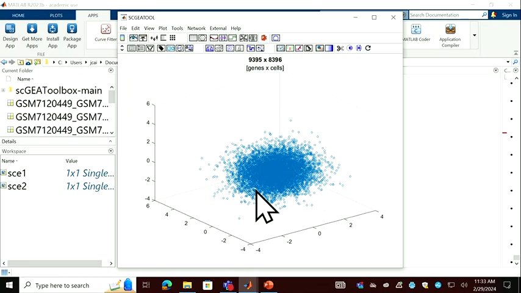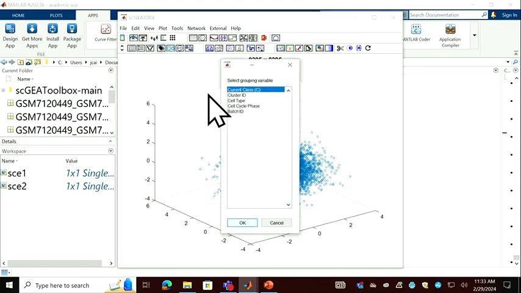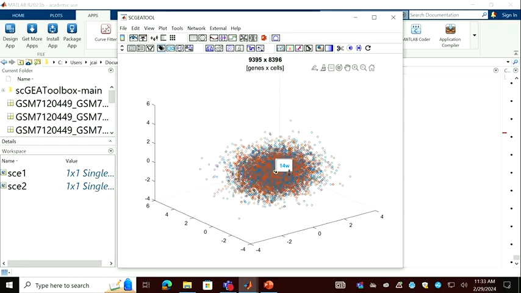But this data set has been prepared for you. It is the merged data. It contains 2 samples. So you can look at this batch ID and see that there are cells from 8 weeks and 14 weeks, 2 batches of data, okay?